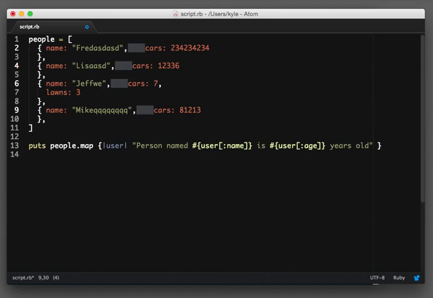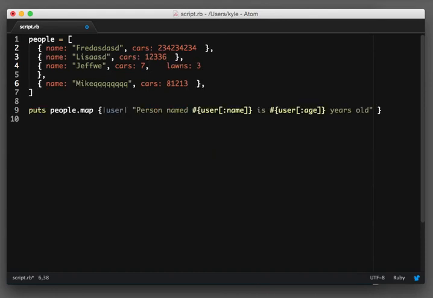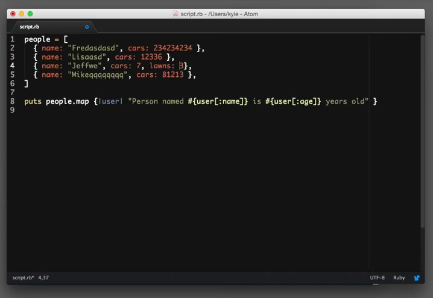Here I used Option Shift to select that space there, replace that. Those are basically in the right place, but now I need the closing braces. So again, I'll use Command Delete, then Option Shift to get all that white space, and then those guys are basically in the right place. And lawns here is going to stick out just a little bit off, but easy enough to fix up.